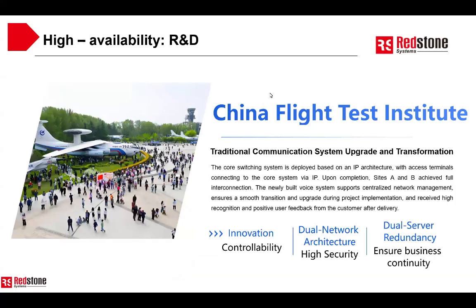And this one is actually a Flight Test Institute. It used the RACS 8000 remote disaster recovery dual centers. So simply speaking, it has airport A and airport B. Airport A may be the operation zone, and the other place may be the R&D and production area. These two have to be integrated, and it can support, for example, 1,500 users at place A and maybe 5,000 users at airport B.